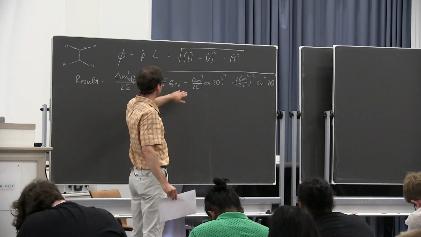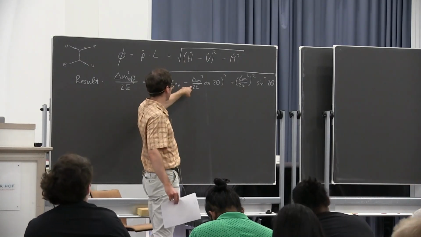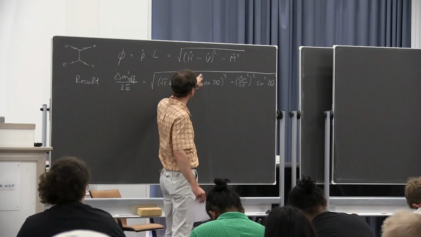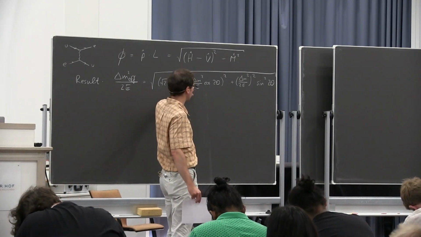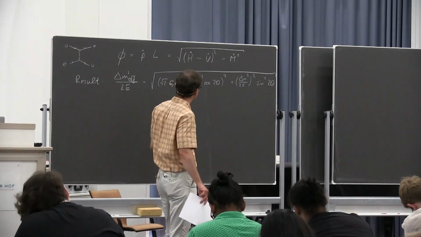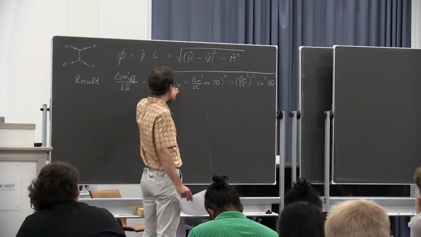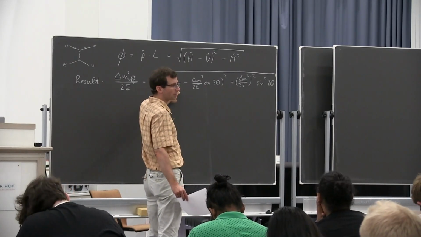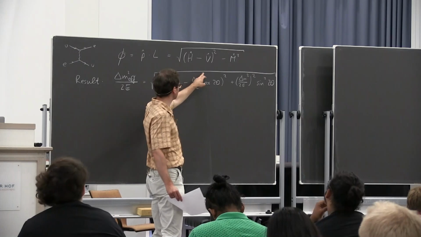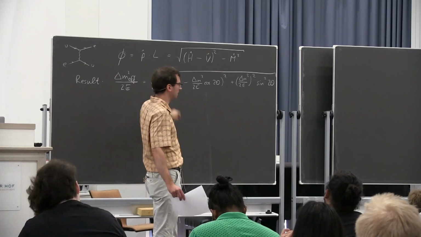The first thing you can see from this expression is if the matter density is set to 0, then this reduces just to delta m squared over 2E, because cosine squared plus sine squared gives 1. One can then take the square root and ends up with just delta m squared over 2E. So just as a sanity check, this shows that we recover the expected vacuum result. We also see that if the background matter density is large, then this term will be entirely dominant. So in that case, there's hardly any sensitivity to the fundamental vacuum value of delta m squared, and everything will be dominated by the matter potential.